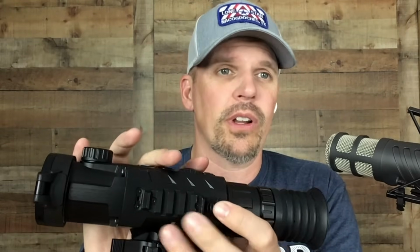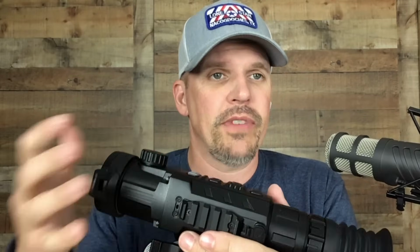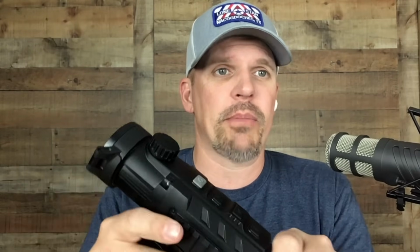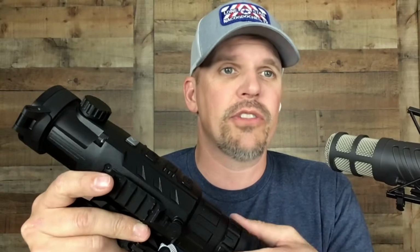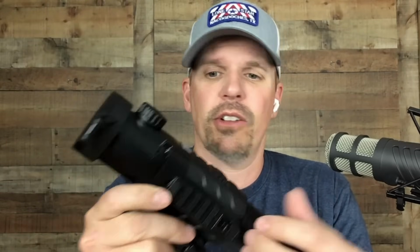That's also the port that you can use to plug this into your computer and pull off your video files that way as well. There is a smartphone app, as Hans mentioned. I think it's Wi-Fi compatible, so you can use a smartphone app, pull videos and stuff off that way. I don't do that. I just plug it straight in my computer because it's so quick and so easy, but you got a couple options there.